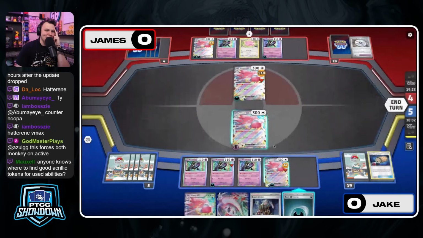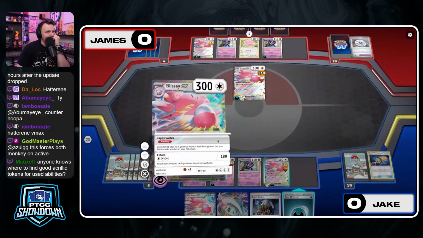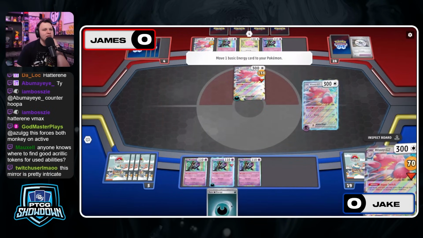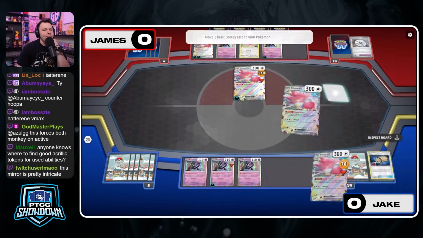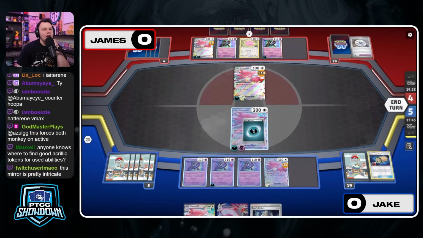All right, here comes the monkeys. Wait, does it even make sense from Jake to have sent up this Blissey? Can Jake even attack this turn and KO the active? Oh, no, you can, because you can attack with a triple basic energy. A triple basic energy Blissey here, I guess. Yeah, okay. It still works.